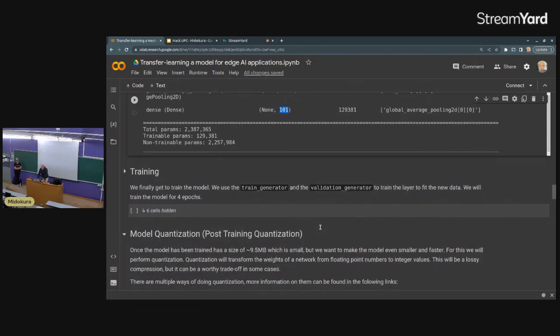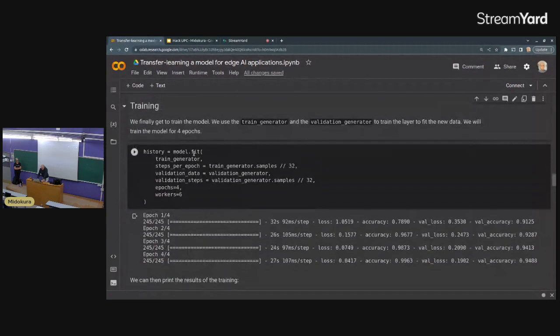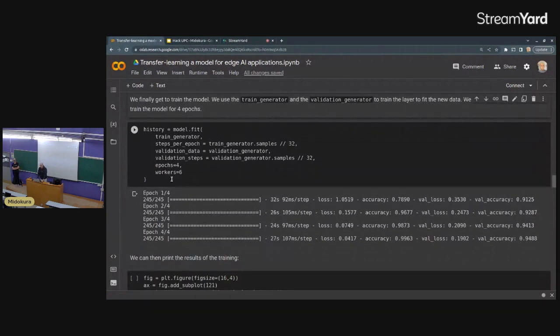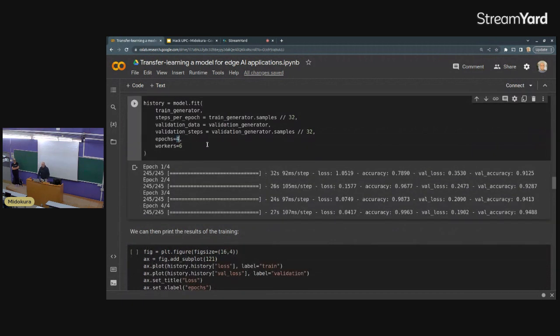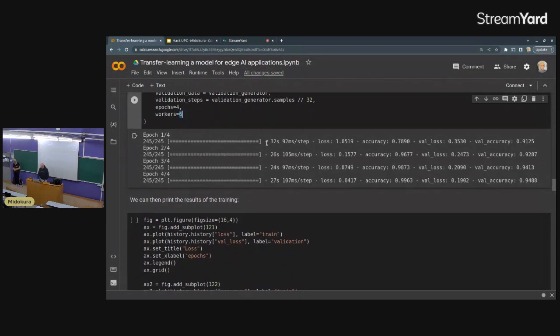Then we go on to training, which is very, very easy thanks to Keras. We only give it the train generator and the validation generator, and for how many epochs, so how many runs over the whole data we want the model to train for, and also a number of threads in order to load the data faster. But that's not relevant. And as you can see, like the model trains quite fast. I'm not going to run it now because it will output exactly the same thing, so it has no value to it. But it's like 30 seconds for the whole work, going over 1,000 images more or less. So that's quite fast.